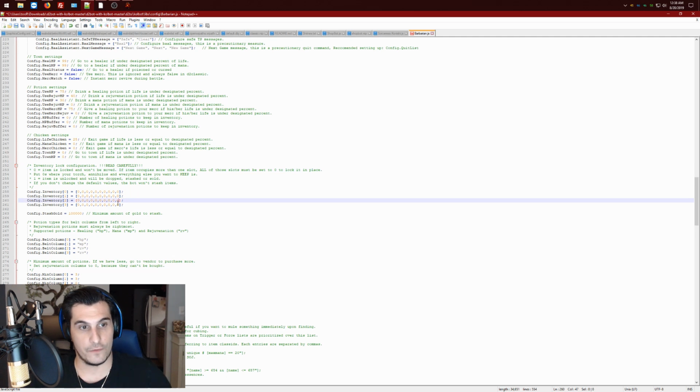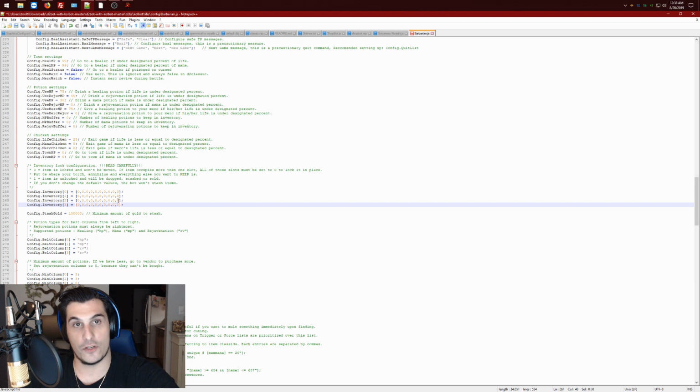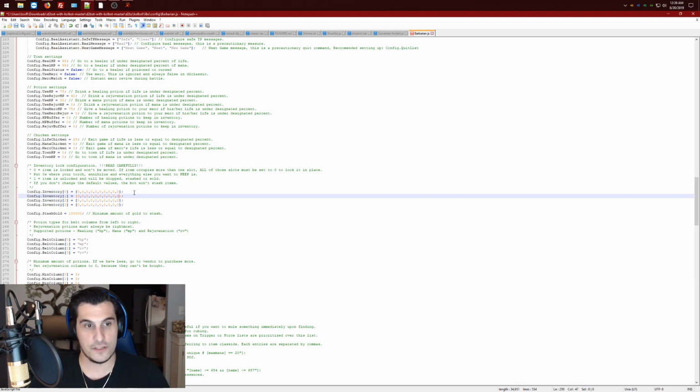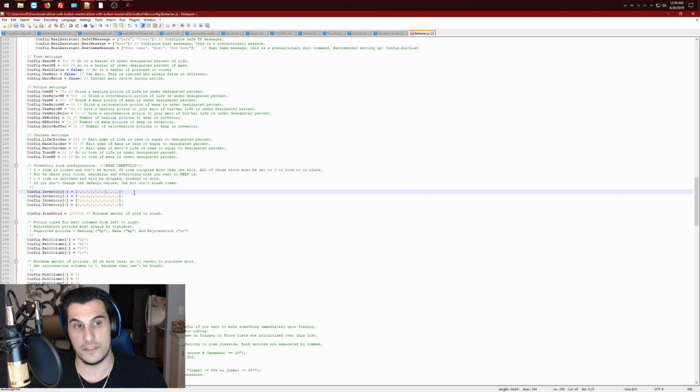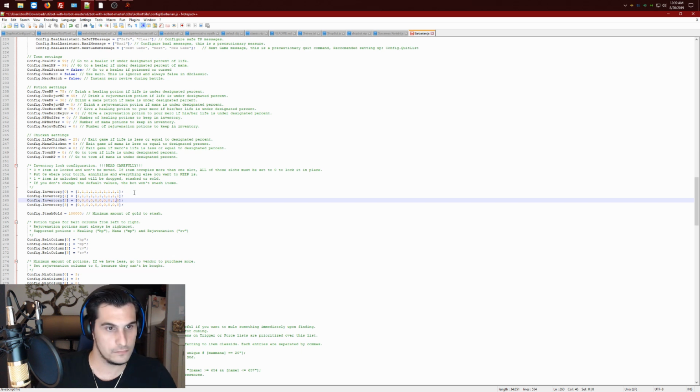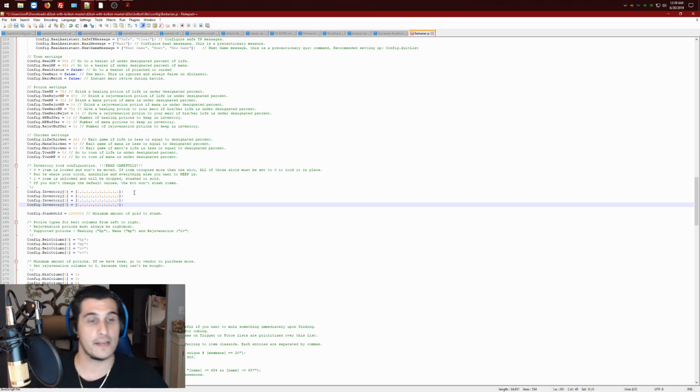For example, if I had my barbarian holding a tome of town portal in the bottom right corner of his inventory, these two slots would be 0. Every other slot needs to be a 1. So you would go here and manually change all the zeros to 1. Make sure you keep the commas. Now you see everything else is a 1, and the last two slots are zeros, so the Tome of Town Portal will sit right there.